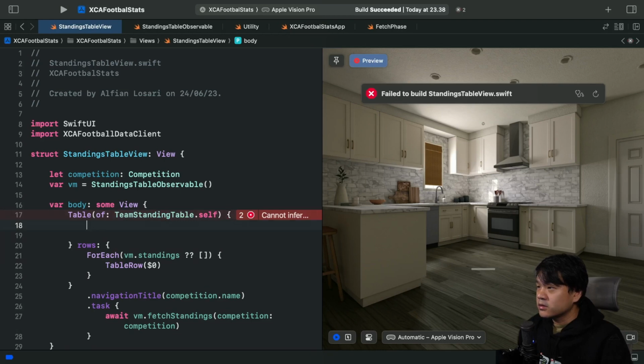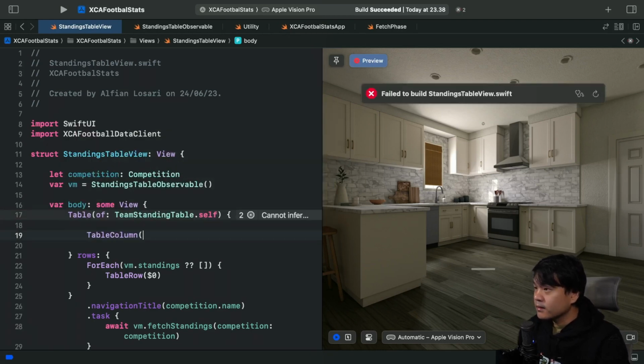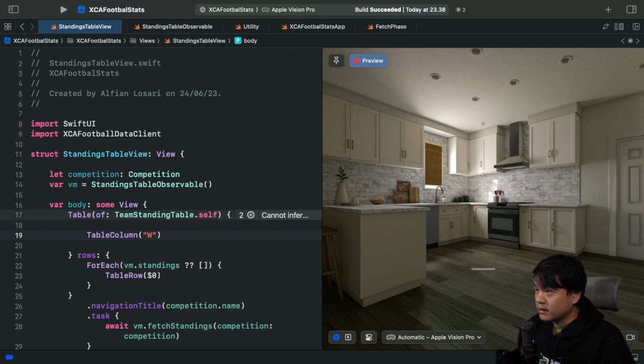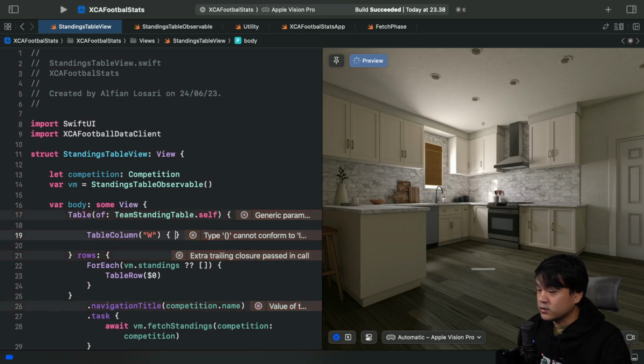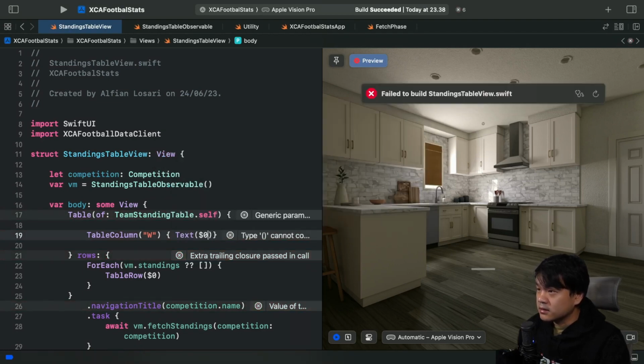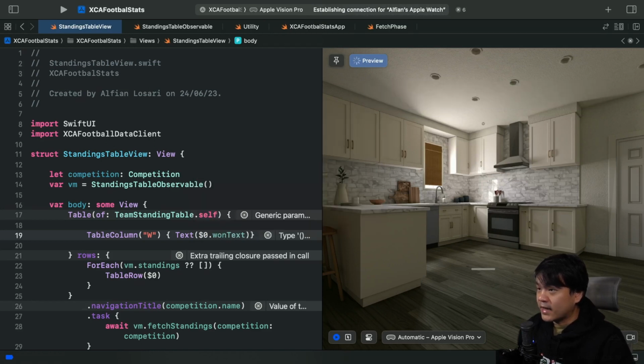Okay, so in here we can simply declare the table column, and then for the header title I'm going to pass W for win, and then here we have the closure that we want to render in the row for each row. In here I'm just going to render the team standing table, so it will pass us the team standing table, and then I'm going to use the one text.